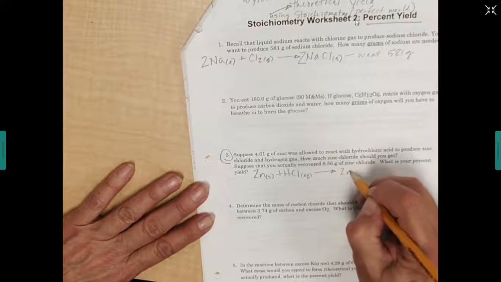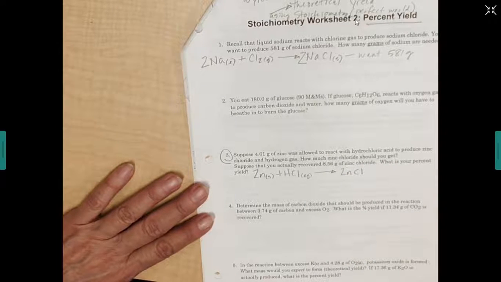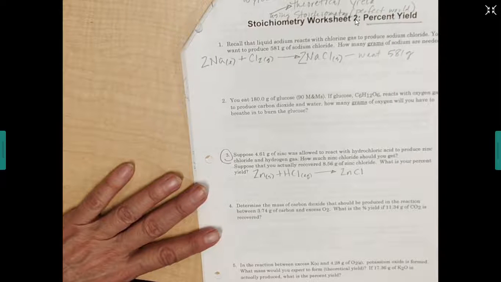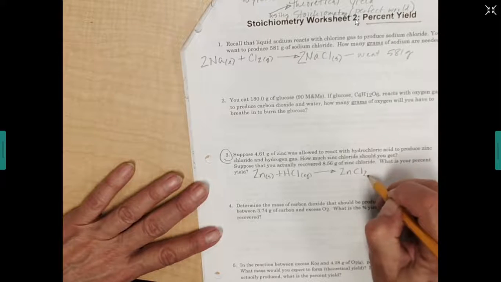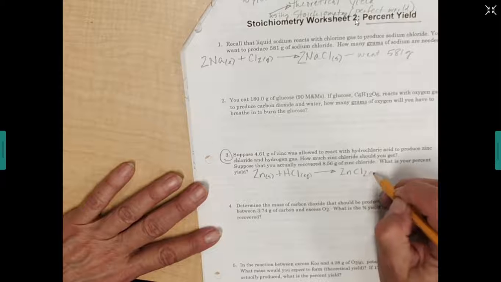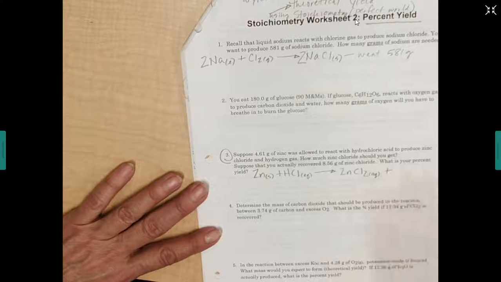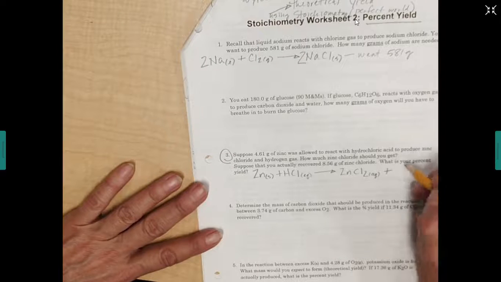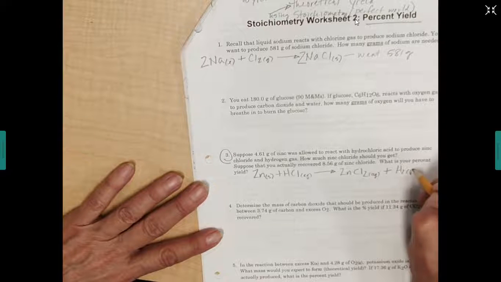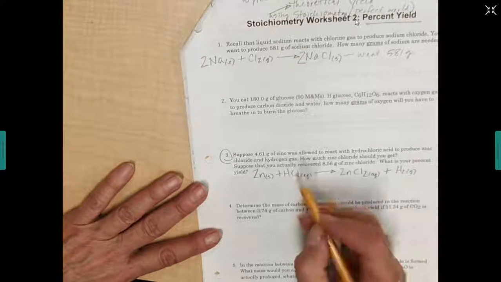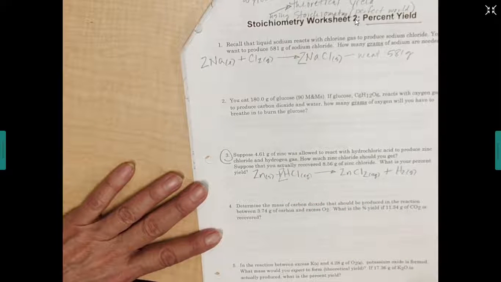Well, it's got zinc and chlorine in it, but what's the ratio of zinc and chlorine to each other? Cl2. Good. That's probably going to be an aqueous solution. And what else? Hydrogen gas. What's the formula for hydrogen gas? Good old H2 as a gas. All right. I think we've got to balance that, so we'll put a 2 there. I think that fixes everything.